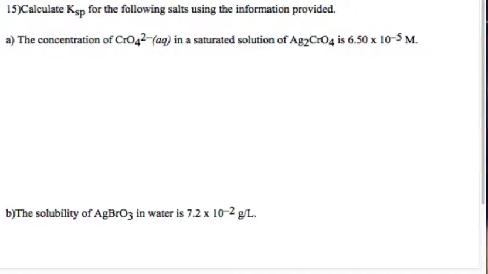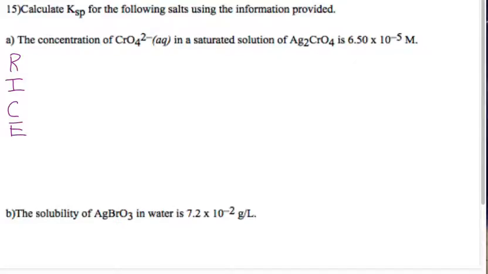All right, so let's apply this. We're going to have to, at some point, go back to that table, so keep it around you. This one says, calculate the KSP for the following salts using the information provided. So we're going to find KSP. We're not going to look at the table. We're going to use the information they give us, do products over reactants, and find the K. Because it says KSP, I immediately want you to take your solid in your RICE table and split it into ions. And then we'll talk about what they're giving us.